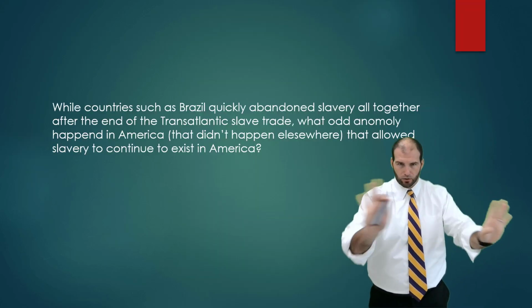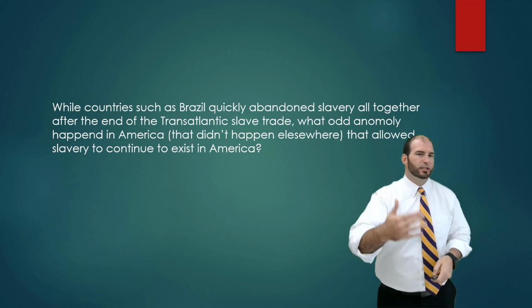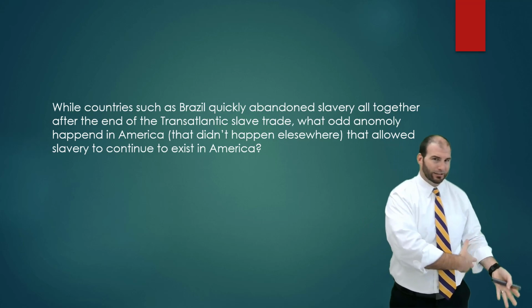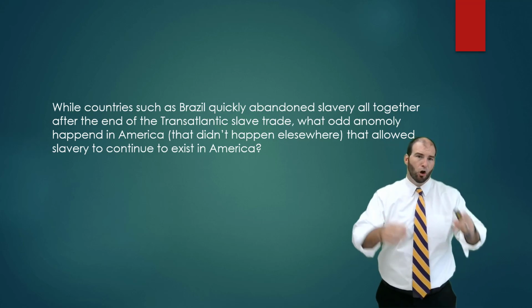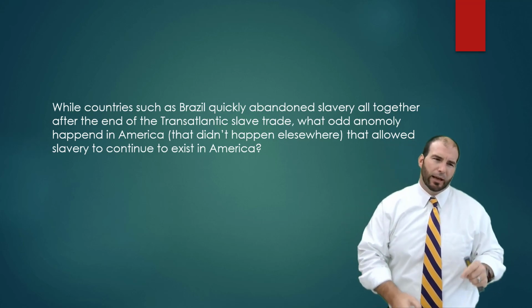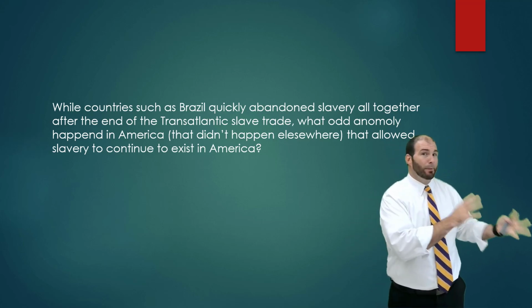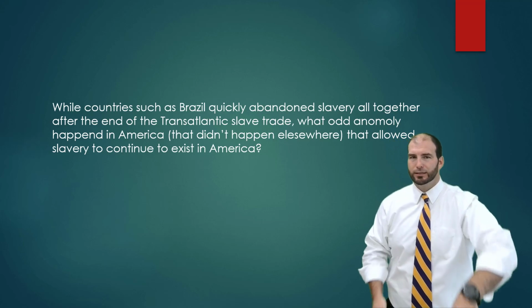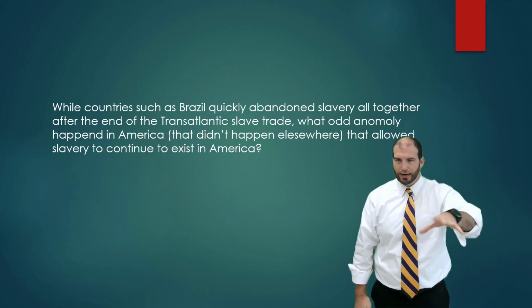So the question here is, while countries such as Brazil quickly abandoned slavery altogether after the end of the transatlantic slave trade, basically bringing them over from Africa, what odd anomaly happened in America that did not happen elsewhere, all right, that allowed slavery to continue to exist in America? So pause me, answer that, and we're going to move on.